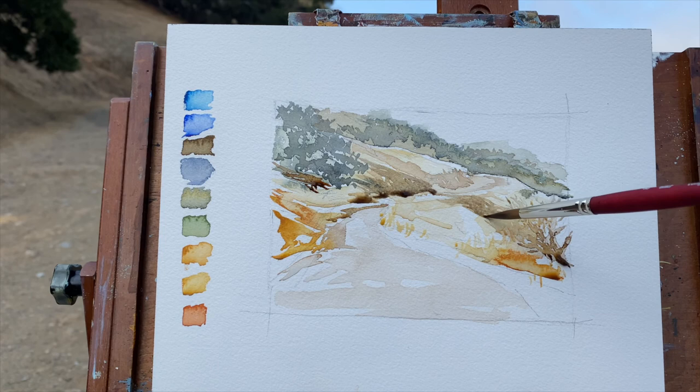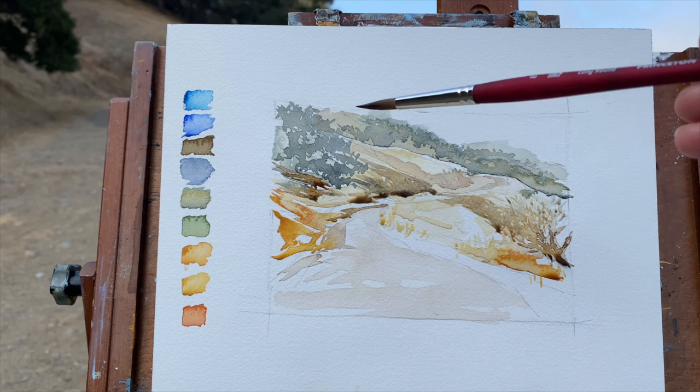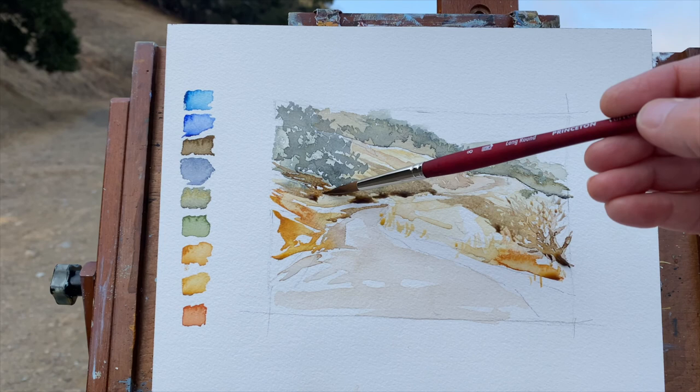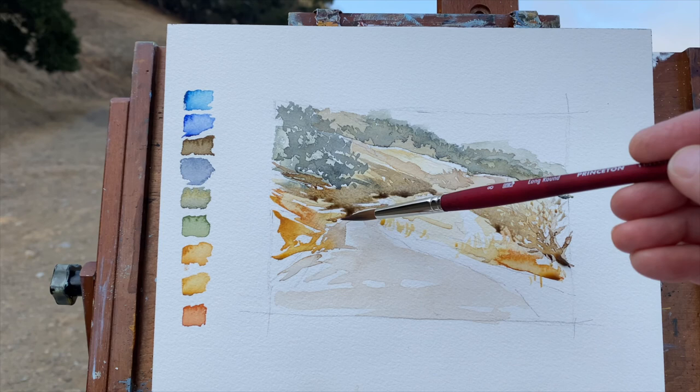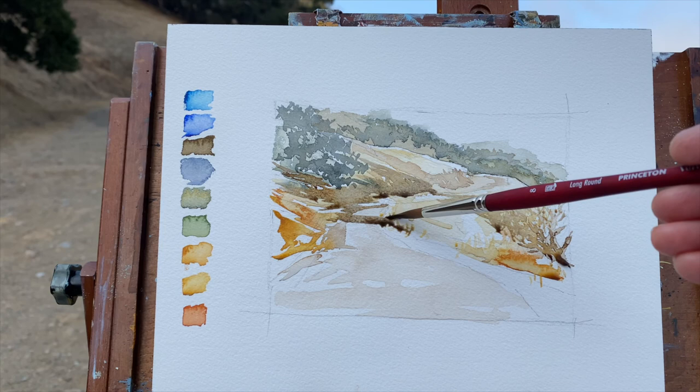Shadows are really wonderful because they can lead your eye through the painting. So to the left, the sun is rising in the east to my left. So we're on the shadow side of the hill, which was intentional to get out here. And then this shadow is spilling over the trail. You can see how the shadow can really unify now that we have our shadows coming in.